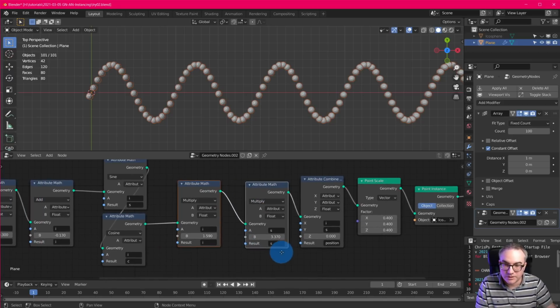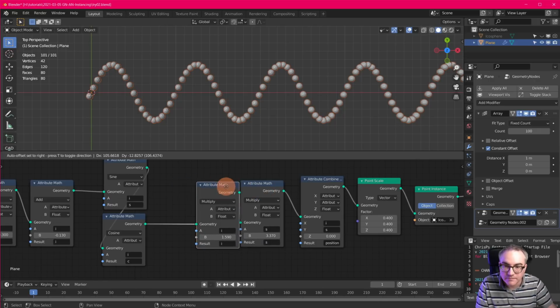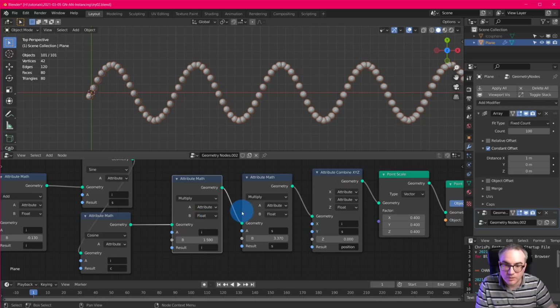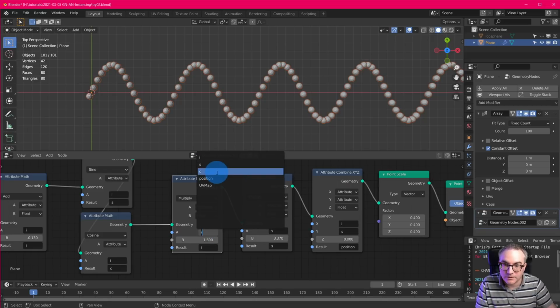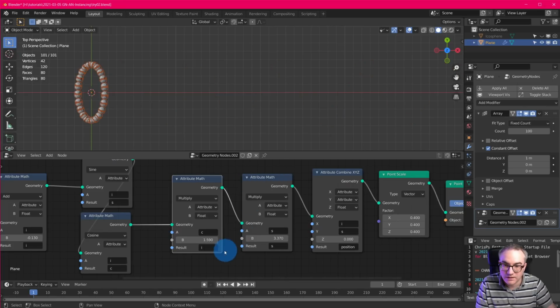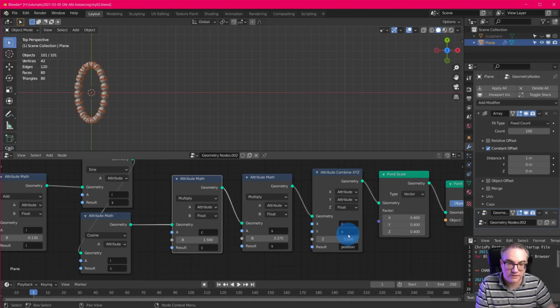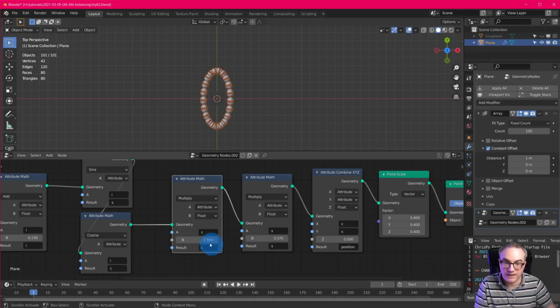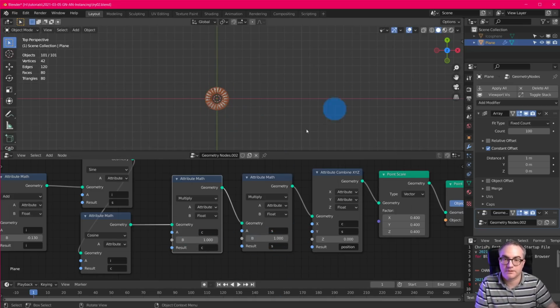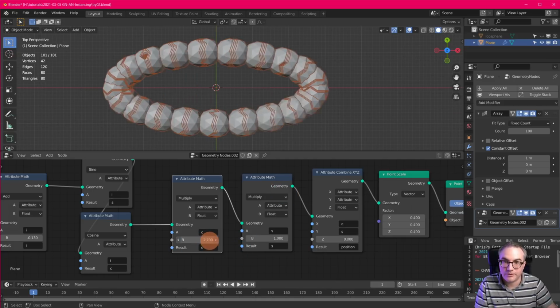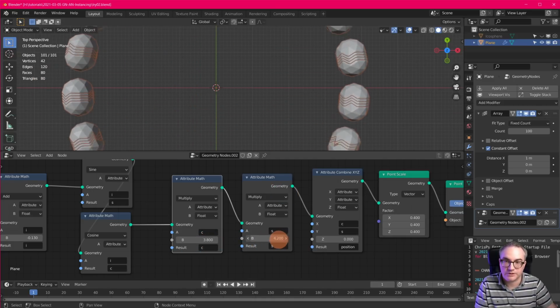Maybe let's clean this up a little. We don't need this I anymore, right? We want to multiply the C and result in the C, and we're going to use the C for the X. I have to click here, and the cosine, the sine, or the other way around, doesn't matter, and we get a perfect circle. And here we can stretch it along the X, and here we can stretch it along the Y.